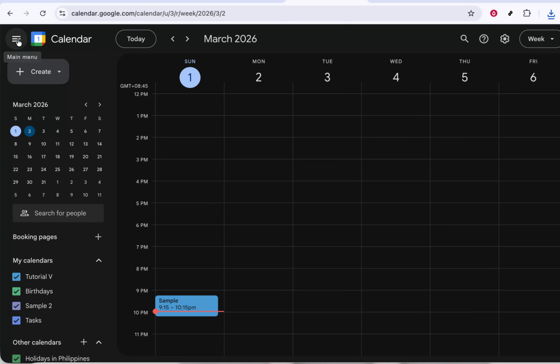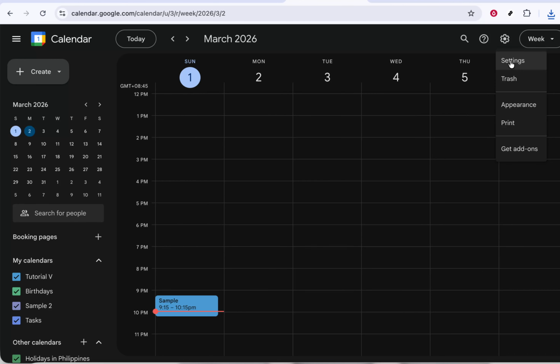First, open Google Calendar in your web browser and make sure you're signed into the correct Google account. Once you're on the main calendar view, look towards the top right corner of the page. You'll see a small gear icon which represents the settings menu. Go ahead and click on that gear icon. This is where Google hides a lot of the more advanced options, including importing and exporting calendars.